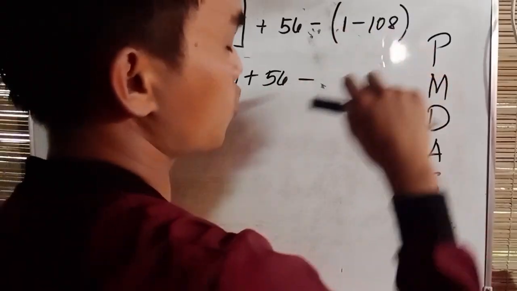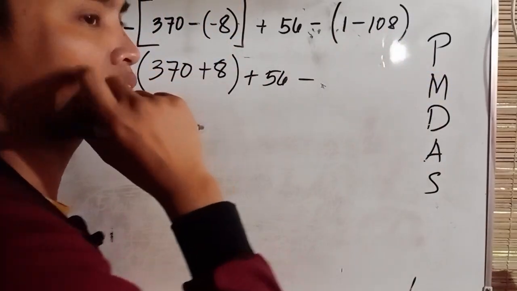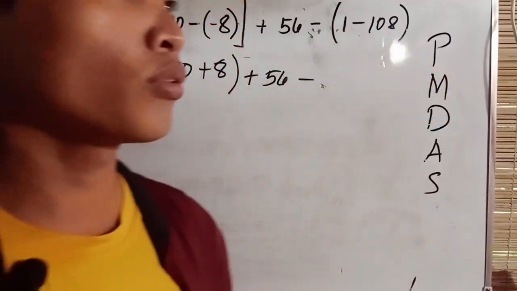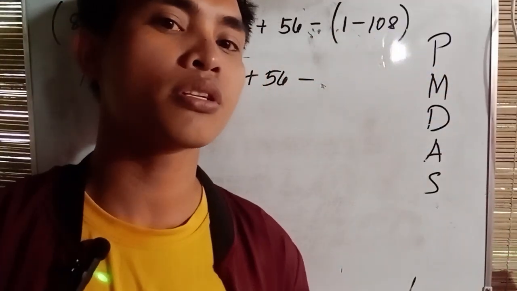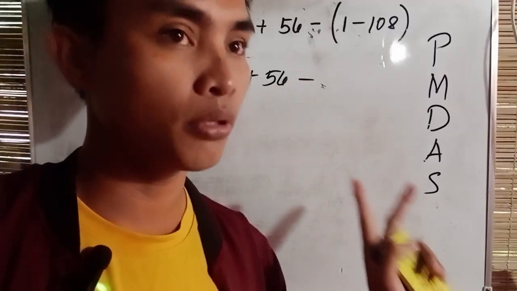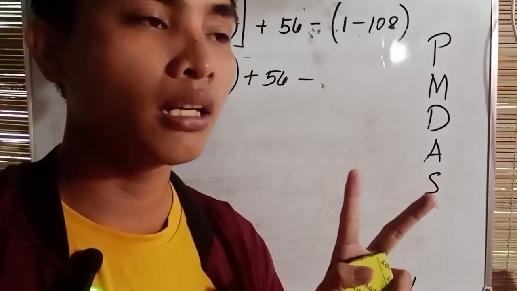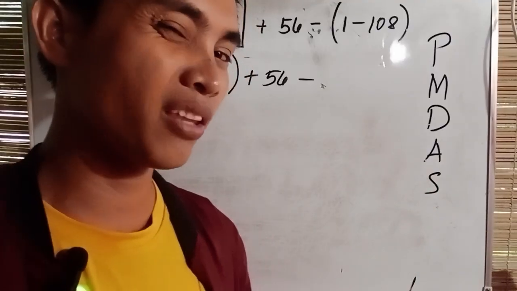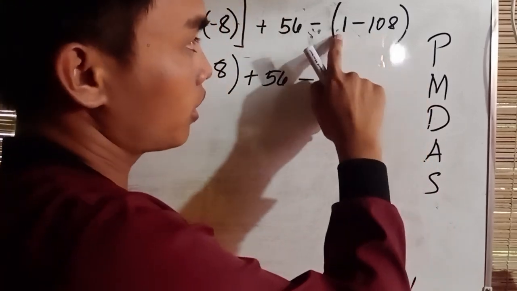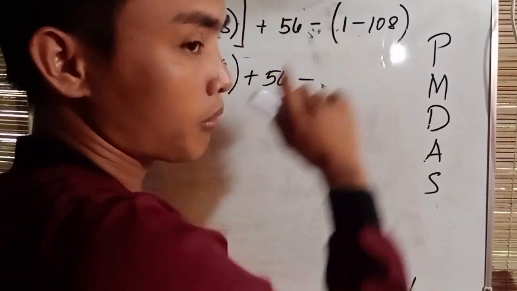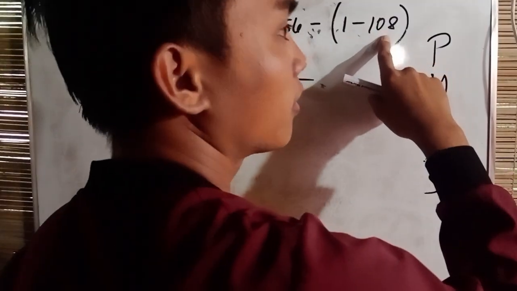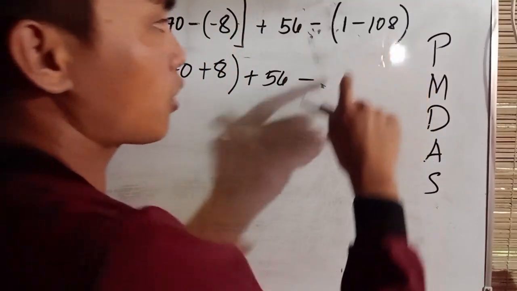What's inside the parentheses? We have 1 minus 108. So these are different integers. We have positive 1 and negative 108. So the rule for subtracting or adding integers having unlike signs is you have to subtract the numbers but copy the sign of the biggest number. The first question: what is our biggest number here? It is 108, right? 1 is a small number and a positive number. So we copy later on the sign of this 108, the biggest number, for our final answer.